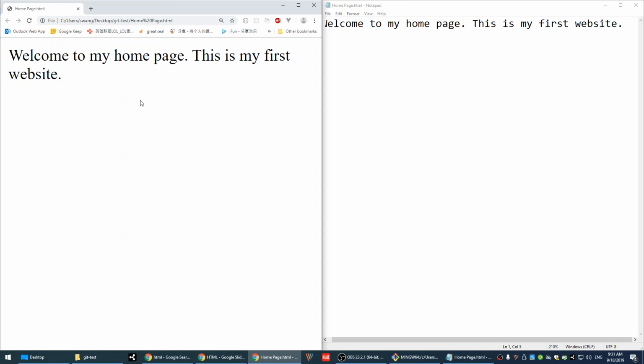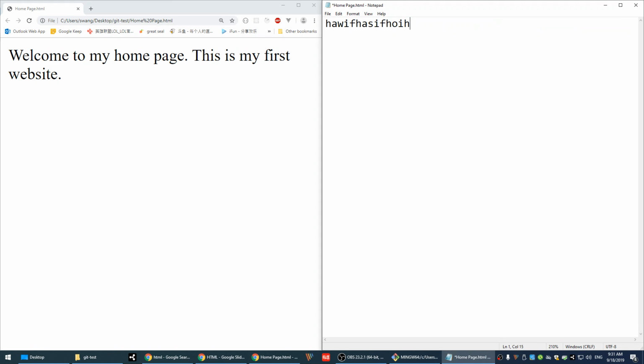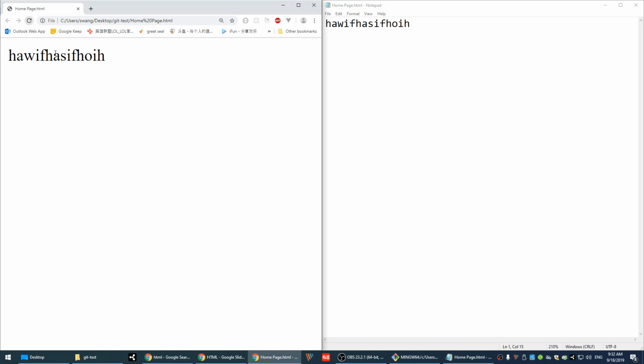And this is how you create an HTML file. But this is not HTML language. We're just writing it in English. Whatever you put here, it's just going to show in the website every time you reload the page.